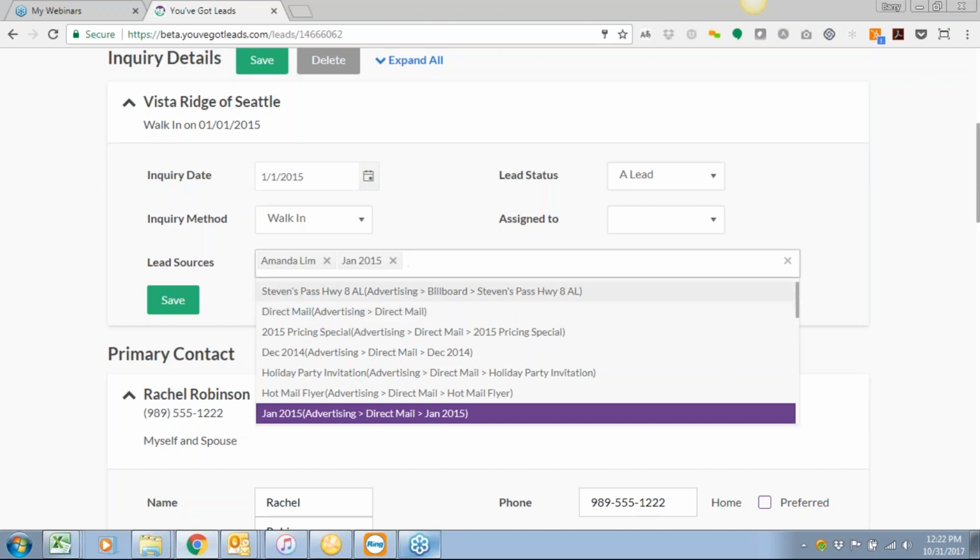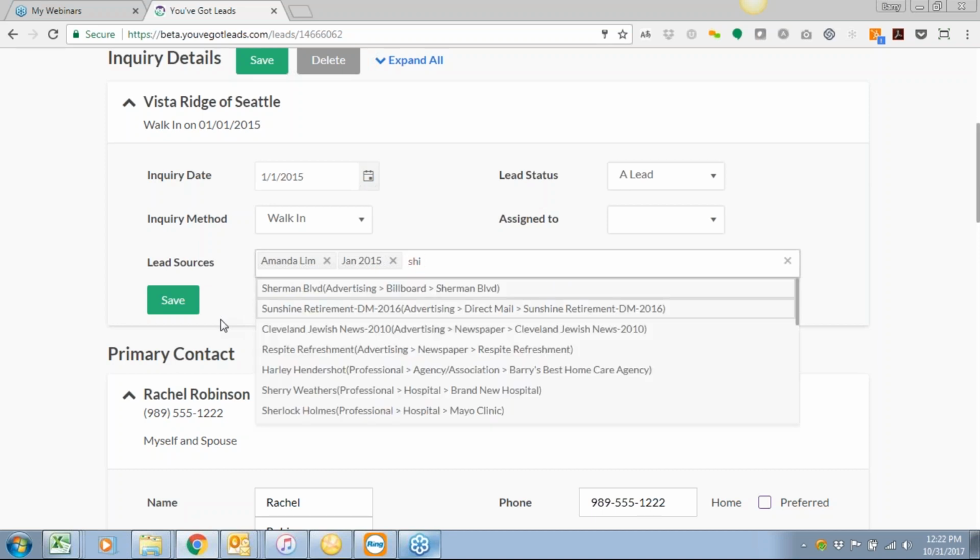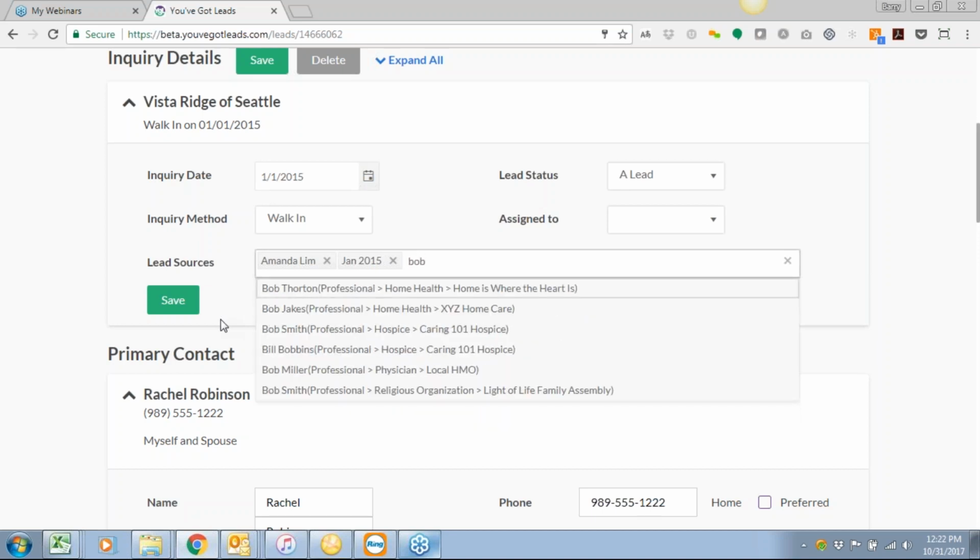But if I said I want to just quickly find a source within this program, I type in the name Bob, and it's going to bring back all the names of sources, right? And the company they're related to and their title. As you know, today you click on the plus sign, you can go find them in the subcategories and the professional lists and so on. But here I think that's easier to do, especially with sources that are already in the program.